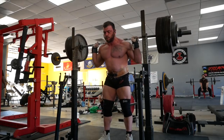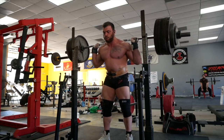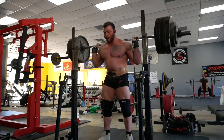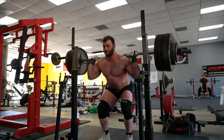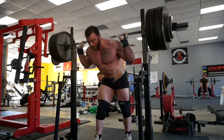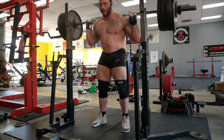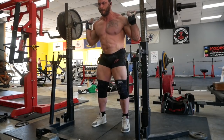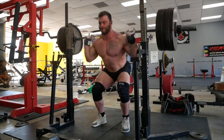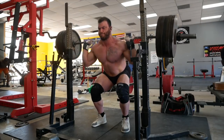You'll notice I stay fairly upright during the descent, but then as I come out of the hole I lean forward and have to push backwards in order to stay upright. That's because I have relatively weak quads relative to my lower back — I'm trying to recruit as much lower back as possible by leaning forward, but that low bar position puts me in a really awkward angle. I probably shouldn't have taken that rep. With much lighter weight on the back-off set, you can see my torso angle doesn't change nearly as much. These high-rep sets where you keep good form throughout the entire range of motion are a much better way to bring up weak points than that 565 set was.